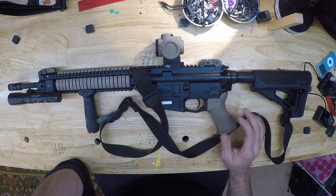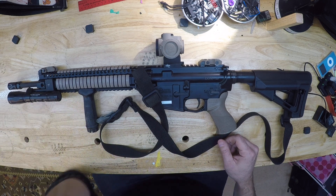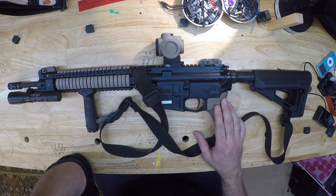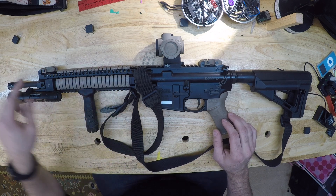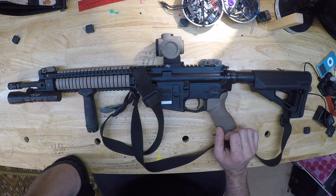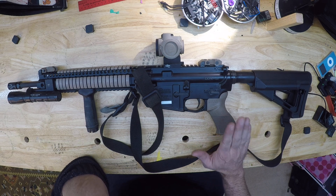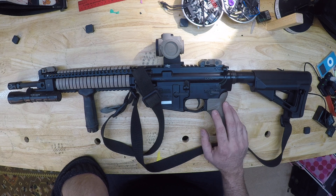You get out there, you get in the dirt, you get in the ground — and you can see this gun isn't even clean. I mean, I've got mud and dirt from last class on it, but it's a mil-spec Daniel Defense. It is their DDM4 V5 Lightweight, so it's got the lightweight profile barrel, and that was the philosophy I wanted with this — even though the reality is I'm not going to be hoofing through the mountains of Afghanistan.